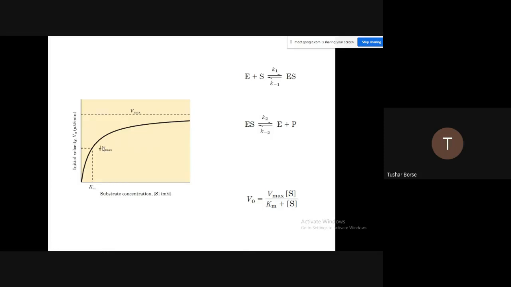And after that, it may enter the phase called the log phase, where there is a faster rate of reaction, or a doubling of the rate of reaction. Now, as the reaction proceeds, you can see that there is a decrease in the rate of the reaction. Why? Because here also there is one limiting factor. What could be the limiting factor here?